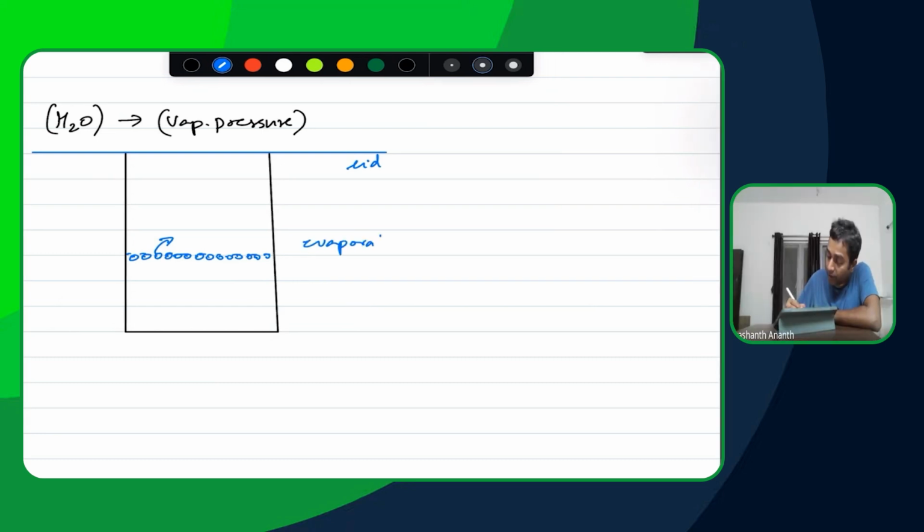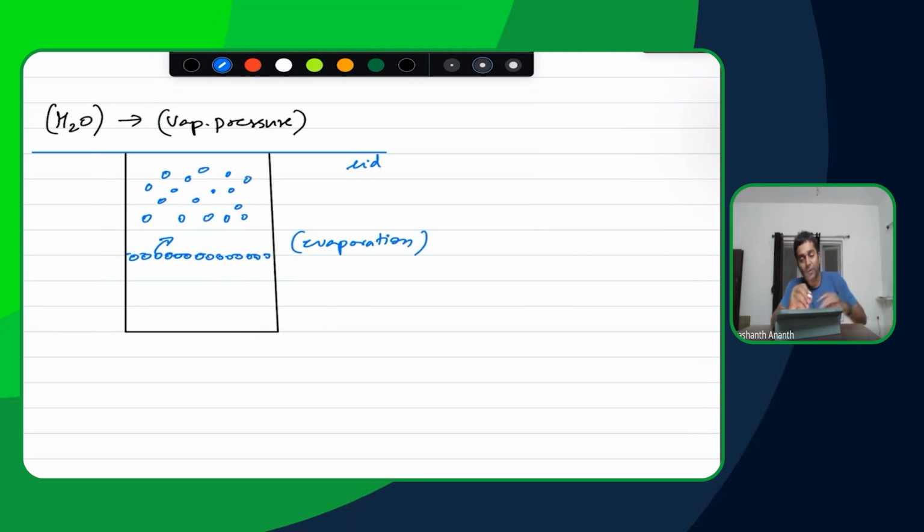So you're going to be having regular evaporation happening here, which will allow the water molecules of the surface to escape into vapor phase. In this chapter, you'll be understanding a little bit more about exactly what's happening during the process of evaporation. When they evaporate off, they end up getting accumulated in the region above the surface of the liquid.